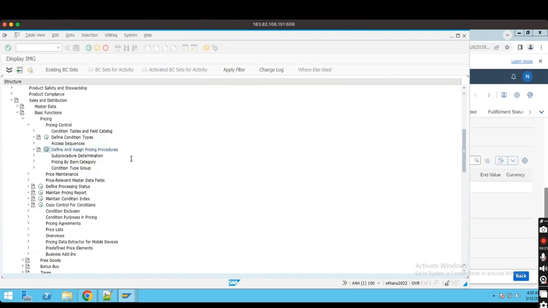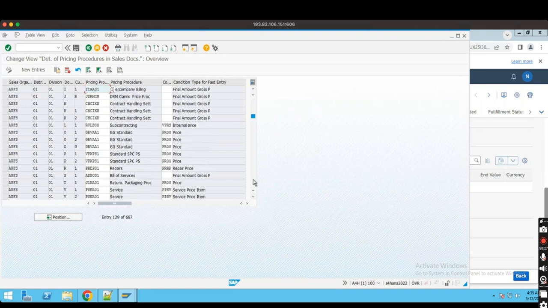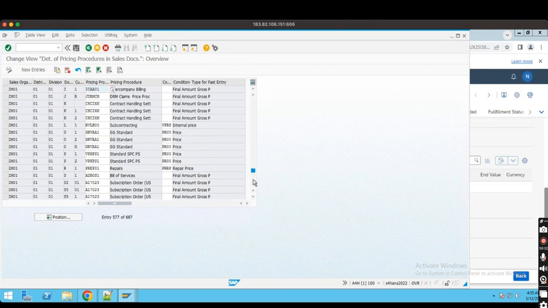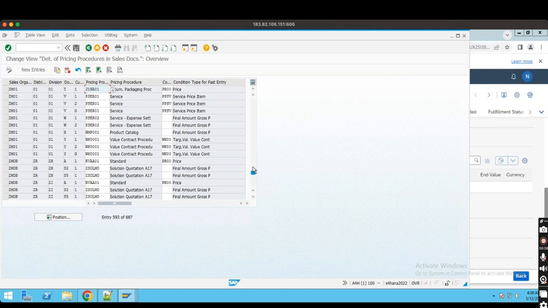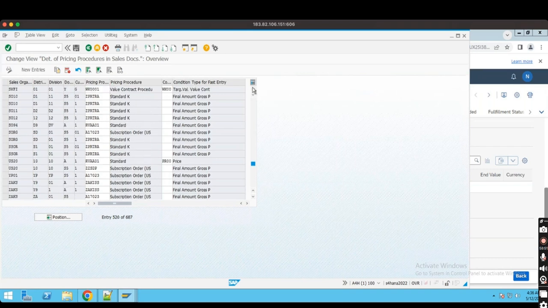So what is our combination? It will be in S4 14. S4 10, 12, nothing is there.